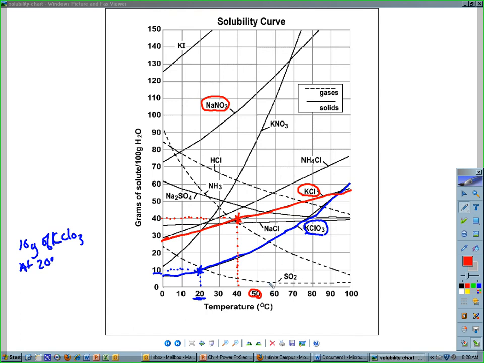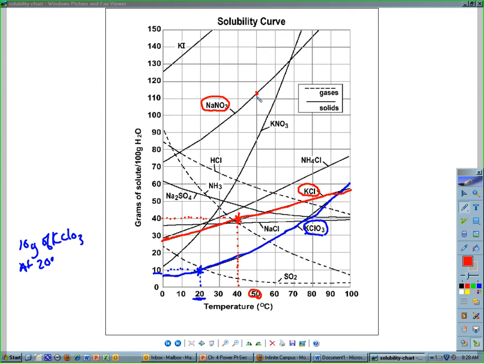Around 114 is correct. So here's our 50 degrees. Here's our mark. Is this more or less than halfway? Less. All right, so it's 110, 120. Halfway would be 115. So this answer has to be more than 110 and less than 115 in order to be considered accurate. I would say anything between 111 and 114 would be considered acceptable.